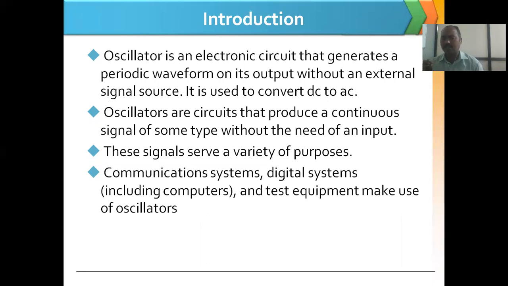So that DC signal produces some random signal. Random signal indicates that it doesn't have any shape, right? The feedback of that output, which is a random signal, is again applied to the input, because basically an oscillator is a positive feedback device. So some part of the output is again applied to the input. It is a positive feedback.